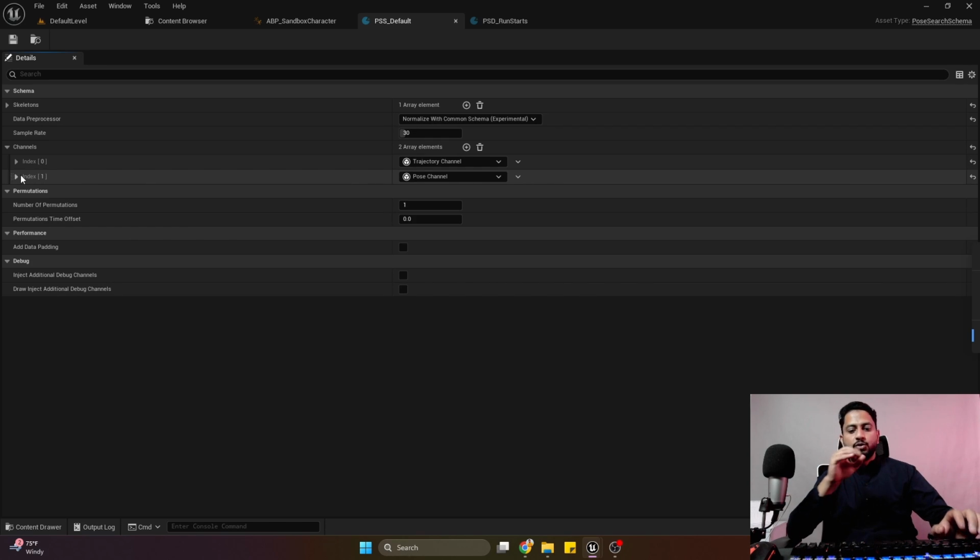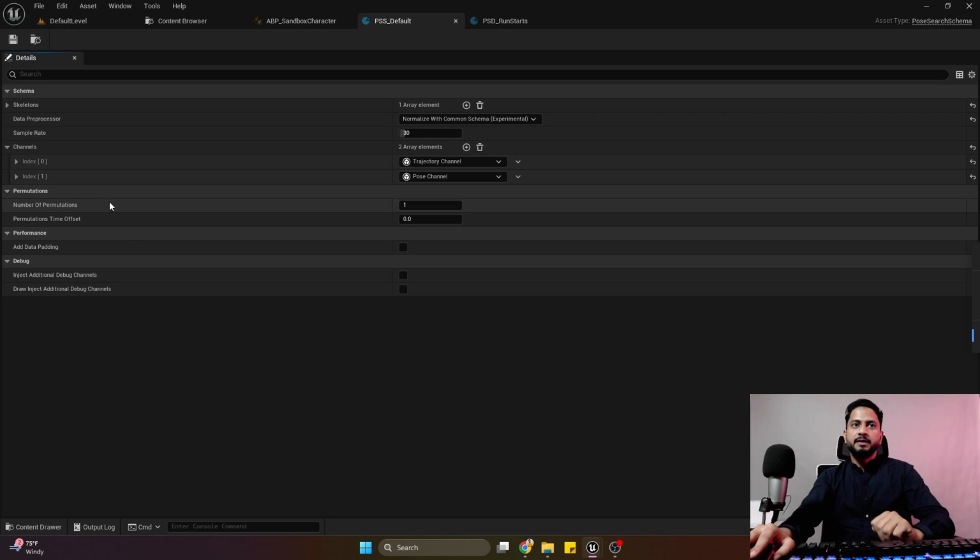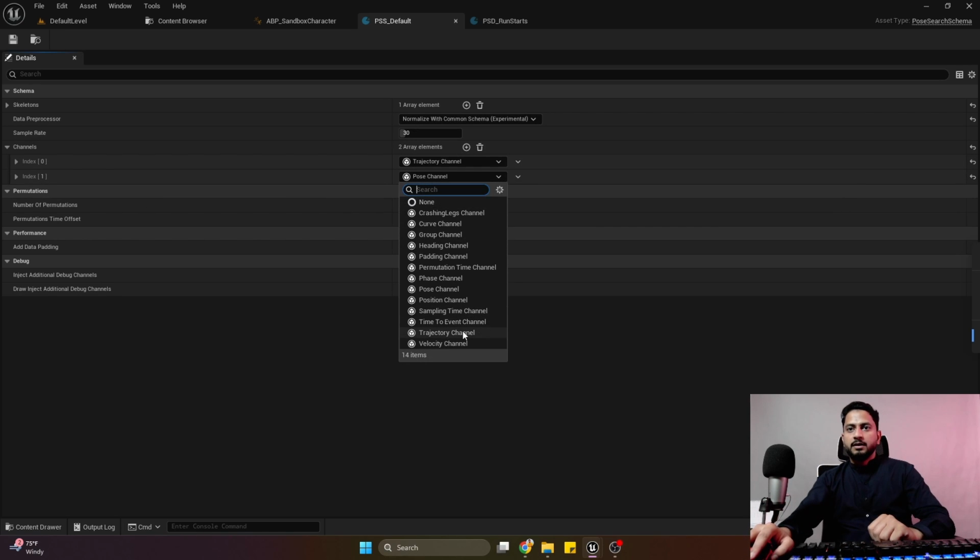For the second thing, we can only live with that for trajectory, but for better animation blending, we need to consider our bones, like our current pose and our future pose, so that the poses are more similar, so that they blend with each other. So in order to add an extra property, trajectory is one. For the second property, we can use the position of different bones, velocity of different bones. So I'm going to use a group channel.